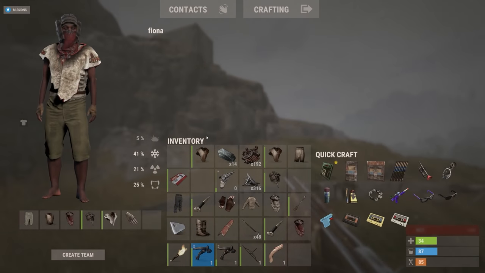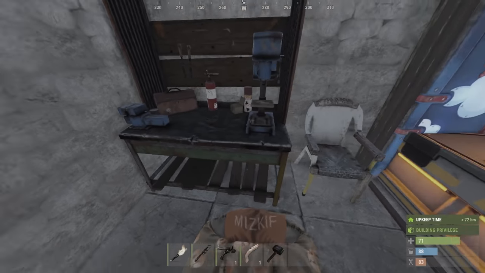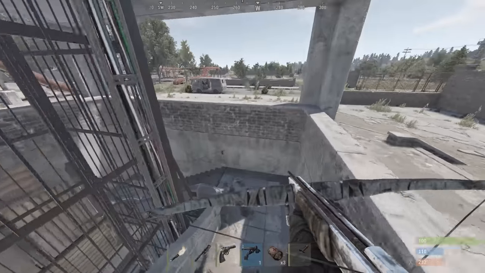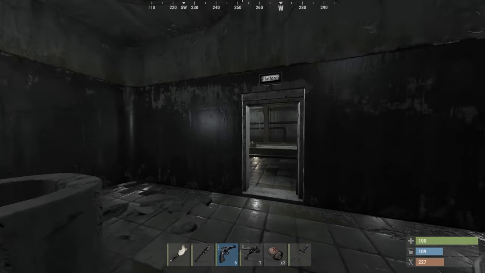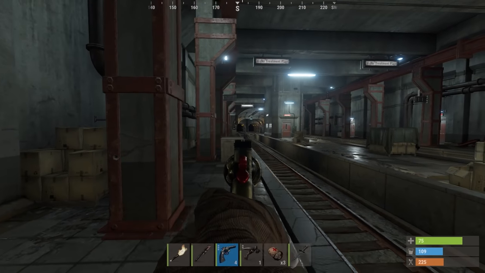But the 200 scrap in the revolver and the red card? I now had enough scrap to make a level 2 workbench, which allowed me to tech tree to the Python revolver, so I had a proper gun to defend myself with and take train tunnels with. The plan was to eventually tech tree to the Thompson, but I would need more scrap for that first, and the Python allowed me to more effectively clear out the train tunnels for the needed scrap.